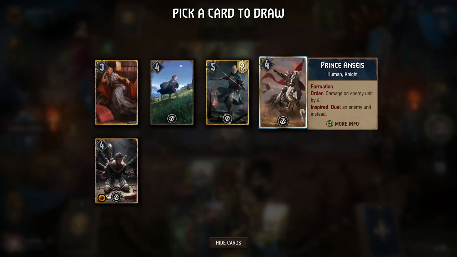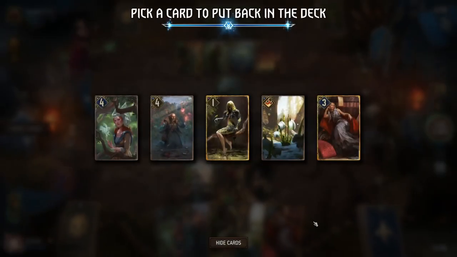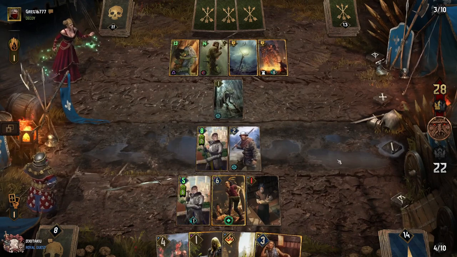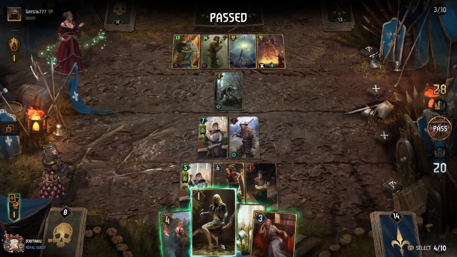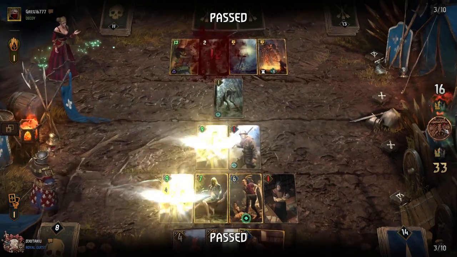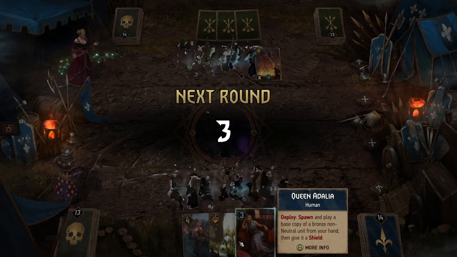Let's see. Now put away that one, I guess. By 4 is not enough. She might be enough. Cool. Now I'm good. Pass. Oh yeah, I forgot she was gonna damage herself. Darn. Did not think. Alright, that's fine. We're tied. So to speak.